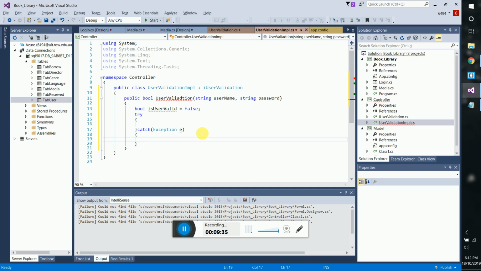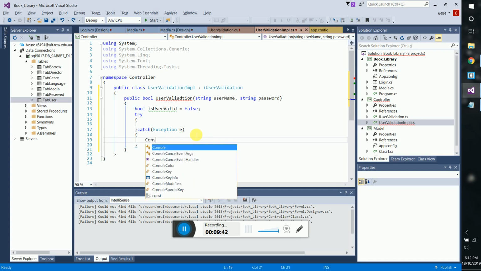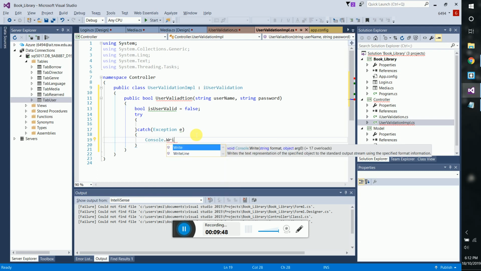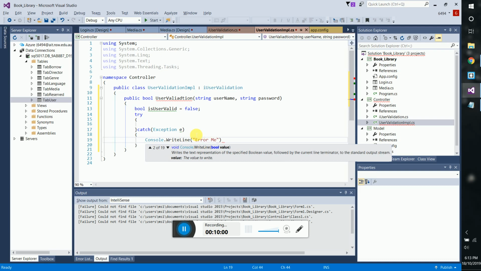So we're going to simply print it in the console. Console.WriteLine. We're going to print the error message here: error message equals plus e.Message.